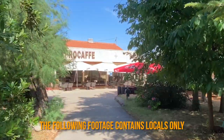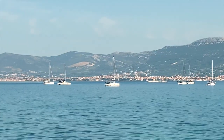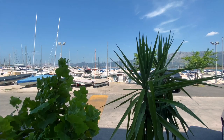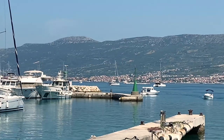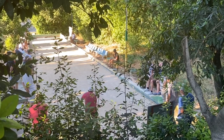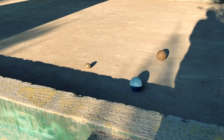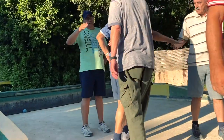Now, the final tip. Split is a peninsula, and during the tourist season there are way too many people trapped in a miniscule city center. So where do all the locals hide in the summer? They mostly hang out along the peninsula's northern shore. There's a whole different life here, away from the tourist hustle and bustle. My favorite? Hanging out by the local bocce court. The players get quite passionate and involved in it, and even a special measuring tool has been devised to settle disputes. But at the end, it always ends with a friendly handshake.